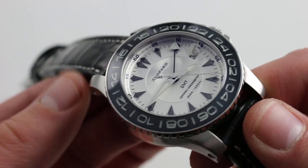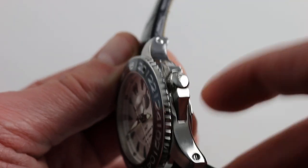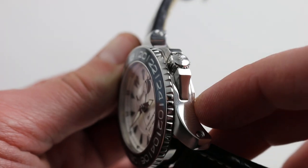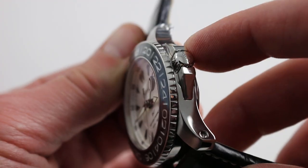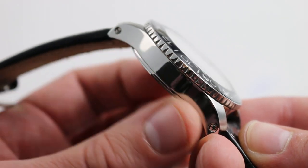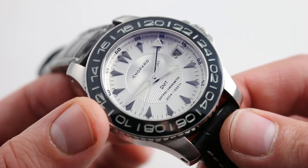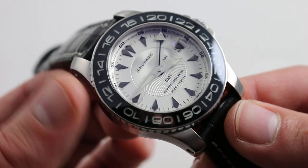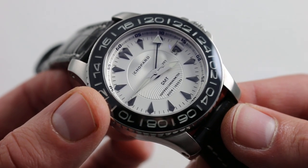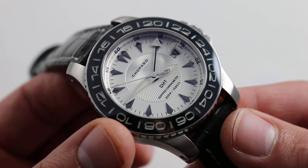The timepiece features a combination of differential polish and nuanced case details. You can see the modular appearance of the crown guards, which appear quite separate as a structure freestanding on the flank of the case, polish on the case flanks along the case band, and satin finish atop the lugs. Differential finish both on the case and the dial helps to define this watch and identify it as part of the upper stratum of luxury dive watches.